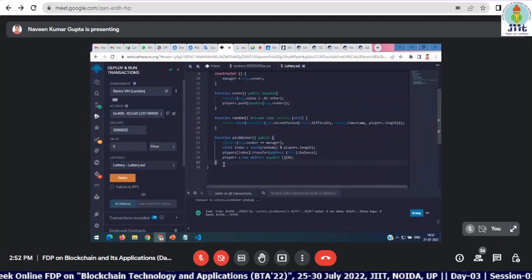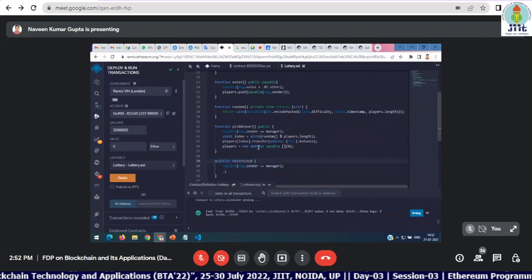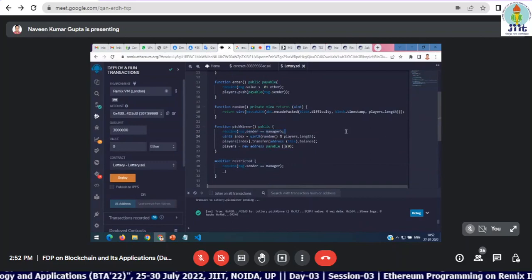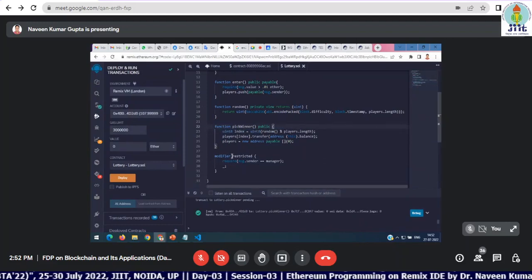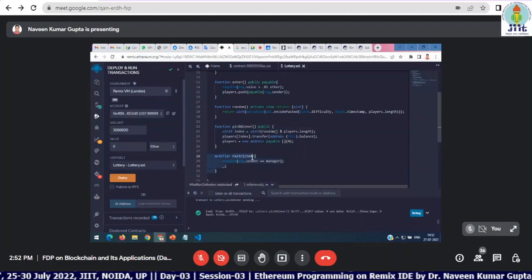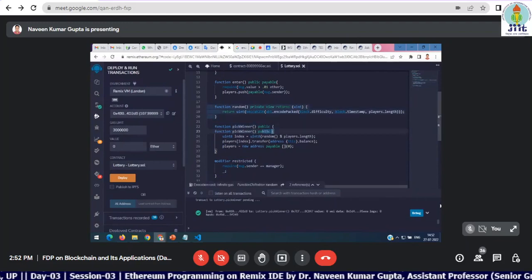I have created a modifier with the name restricted, so I can delete this line, and I can use this restricted keyword at the end of this function declaration.